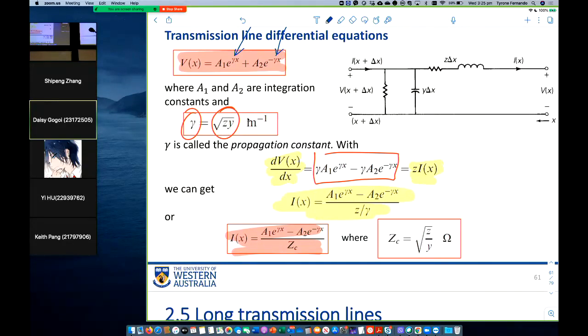It should be just, yeah. Because it's the same thing. Now, here, this is Z on gamma, right? And what is gamma? If you substitute for gamma, then you will end up with this expression. Because gamma is in terms of Z and Y. So if you substitute for that, you will end up. It's fairly straightforward.